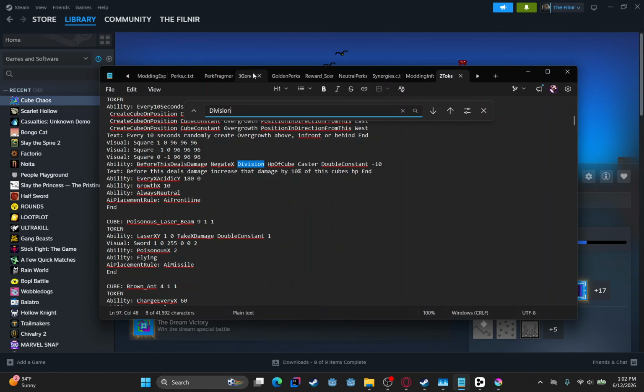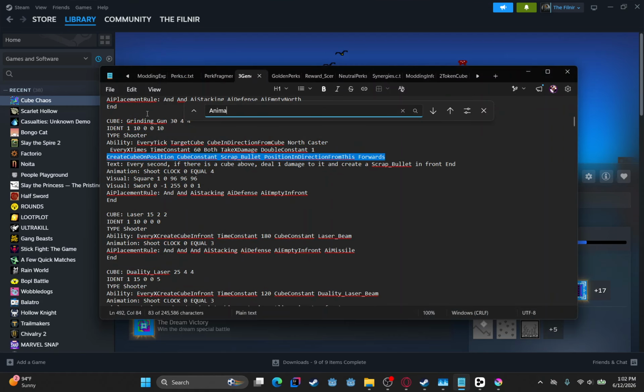And now we'll go here, cubes, animation. Okay, shoot, clock 0 equal 4. I don't know what that means. Clock 0.